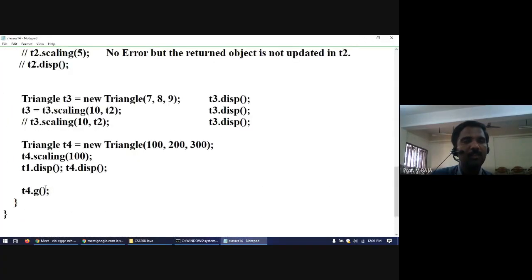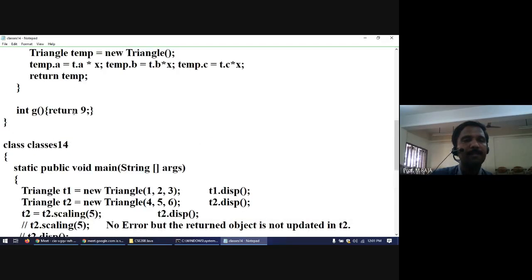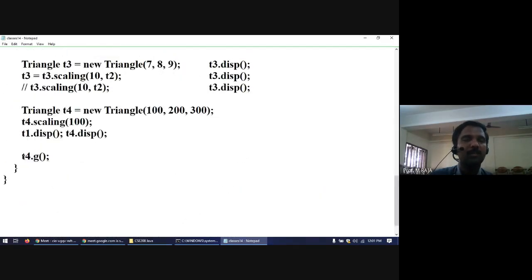But anyhow, t4.g means the method is being called, right? We can check that the System.out.println message will be invoked. Unexpectedly, the return value is not processed in the calling statement t4.g. If it is placed inside System.out.println, the value is processed.